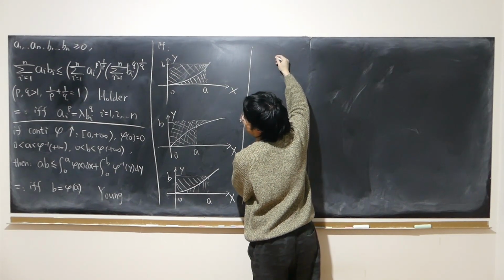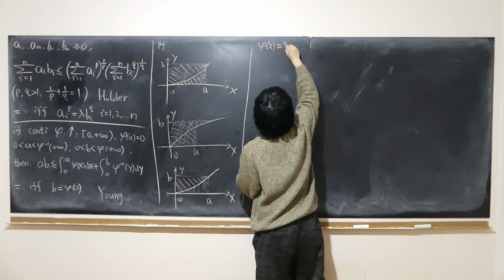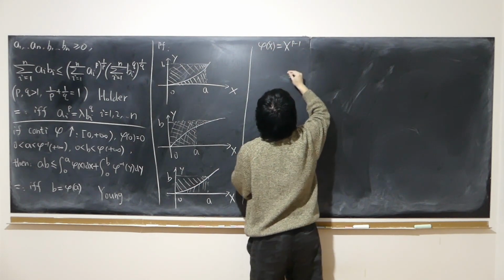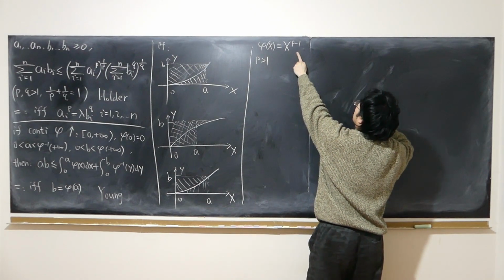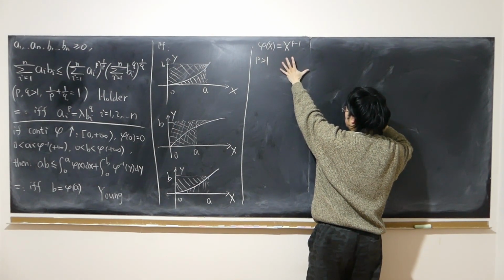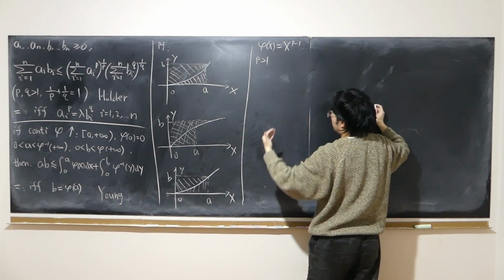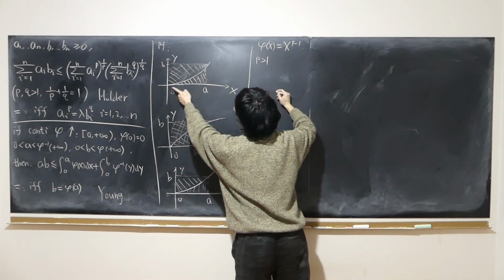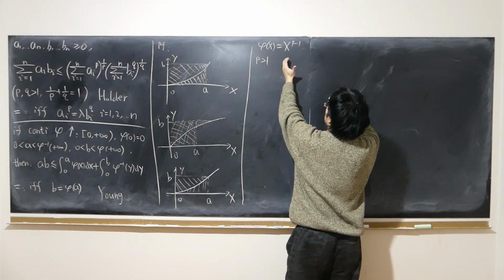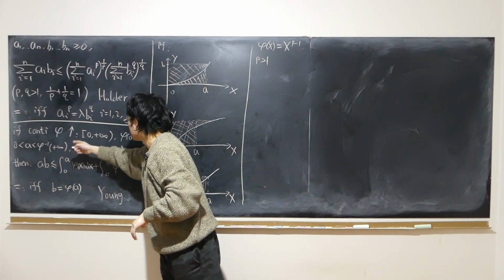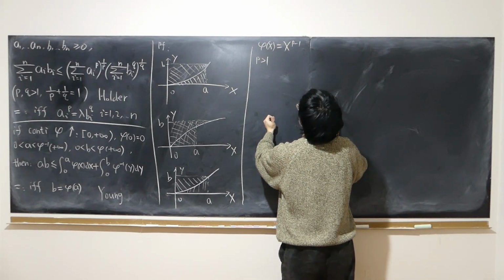So we're going to construct a function, let's say function phi of x equals x to the power of p minus 1. We just assume p is bigger than 1, so that the power is positive. A positive power of x has a graph that is monotonically increasing. Also, it's a convex function. It'll look something like this. Of course, it'll have an inverse function. Also, it is continuous, monotonically increasing, and the inverse function exists. So we're all good.